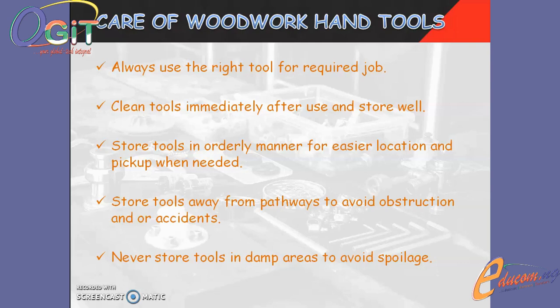With all this said, we will now go back to the summary of what we have done today. Remember that we said we have 3 objectives for today's class: the definition of woodwork hand tools, and it means tools that are used in woodwork operated manually. We talked about the examples of woodwork hand tools, that we have 6 classes of them: the measuring tools, the setting tools, the driving tools, holding tools, boring tools, and lastly the cutting tools.